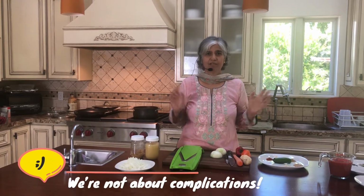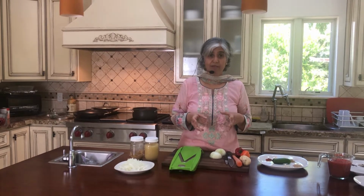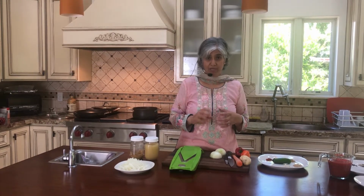But this is not the traditional dish because that's very complicated. It has a lot of ingredients and they have to be slow roasted, ground, blah blah blah. Takes hours to make it. So I have taken that basic recipe and I have modified it to make it very simple.